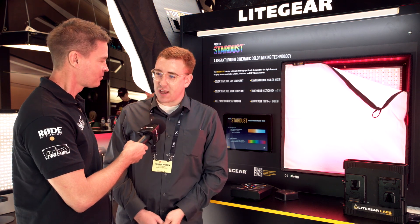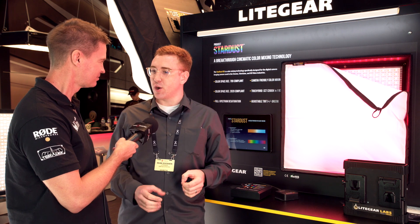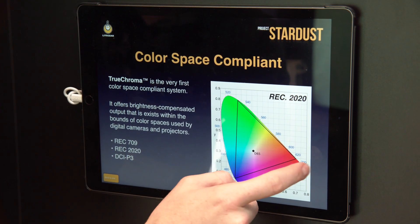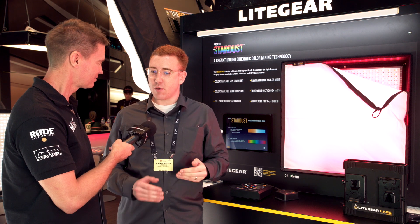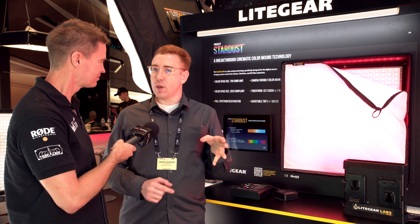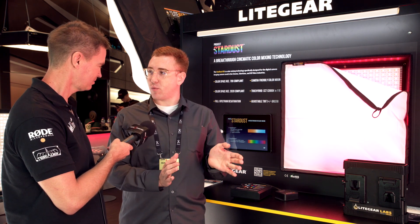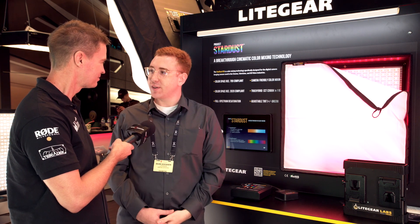That's certainly the idea, because each camera manufacturer has their own secret sauce — their own special formula for their colour science. So when you go from a Red Dragon to an Arri Alexa, what you look at and think is red may not look red on both of those cameras. What works for the Red Dragon may not at all look red on the Alexa. The idea is that within the first or second version of this fixture, you'll be able to go up to it and say 'Arri Alexa,' and we will have spent many hours thinking about what red for the Arri Alexa actually is. We'll get a DIT in, get all the cameras in, tailor the output — skew it right out of the gate — so that when you mix to red, look at the monitor and it'll look red for that particular camera.